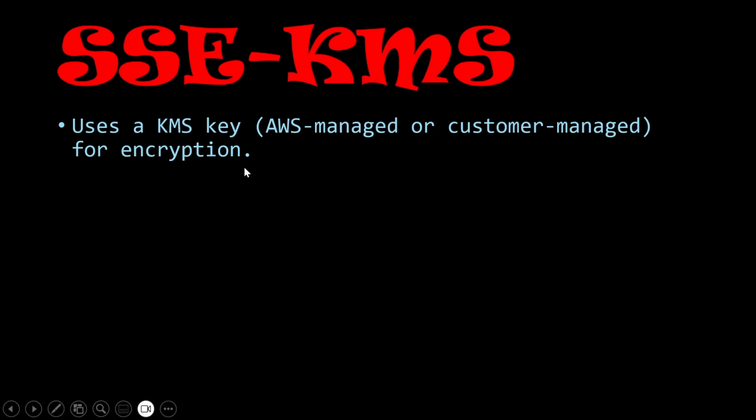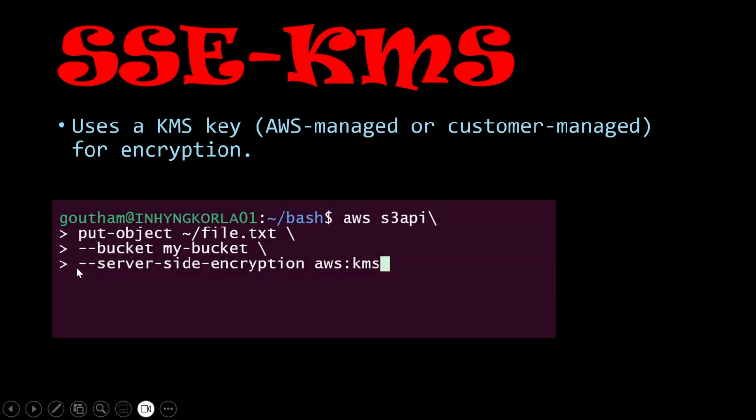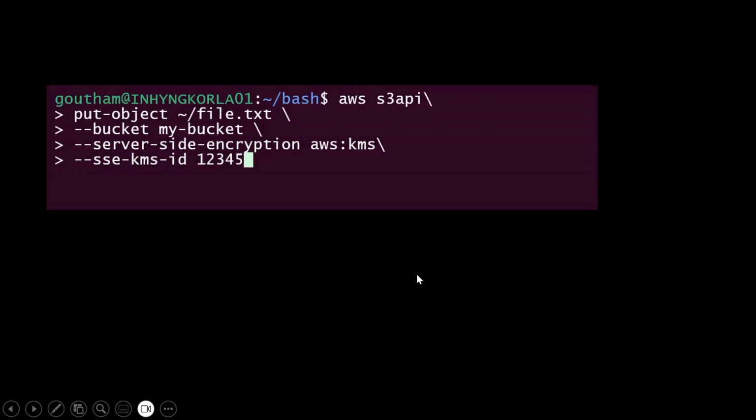How to do it using the CLI? While uploading an object using the S3 API, if you put --server-side-encryption aws:kms, then S3 uses that AWS managed key in KMS to encrypt your data. After running this command, you can see that the AWS managed key is present in the KMS service. Until a resource uses the managed keys, they are not displayed in KMS. Suppose instead of using that managed key, on which we don't have any control, we want to use our own key created in KMS, then how to do it? After writing server-side-encryption aws:kms, we have to specify the key ID by --ssekms-key-id. If you run this command, S3 encrypts the object using the key which has this ID in the KMS service.